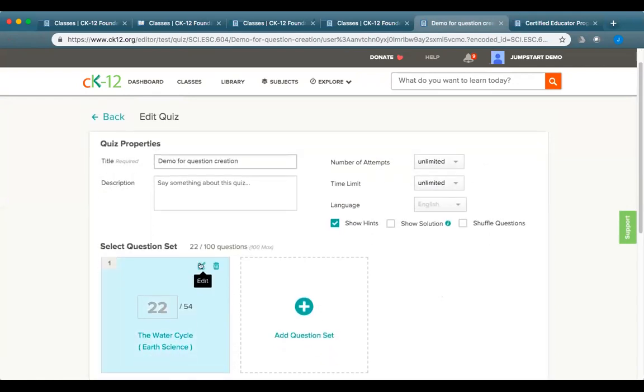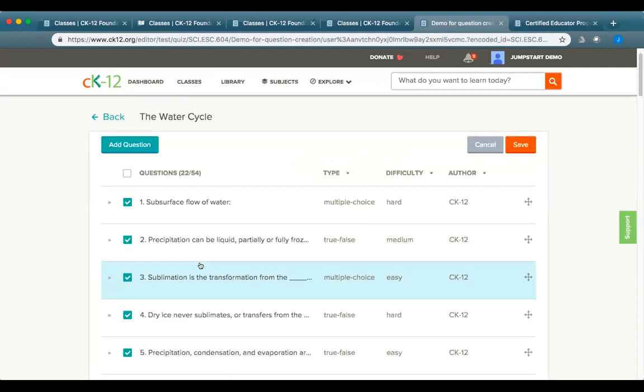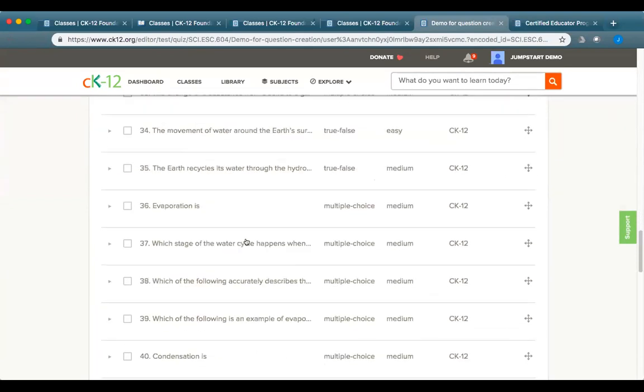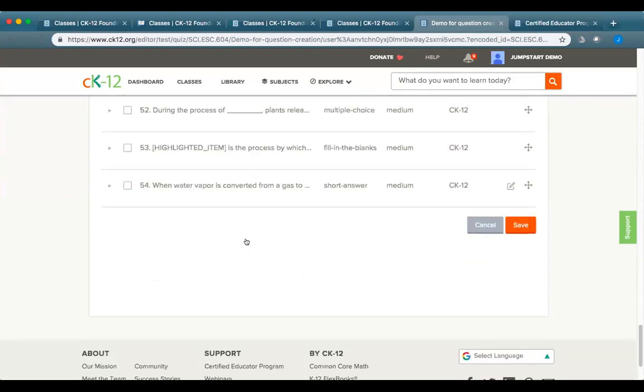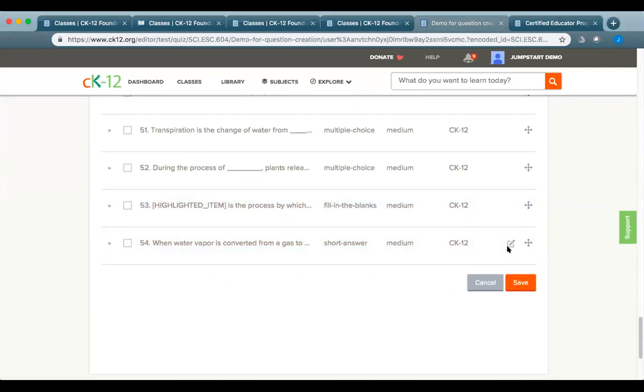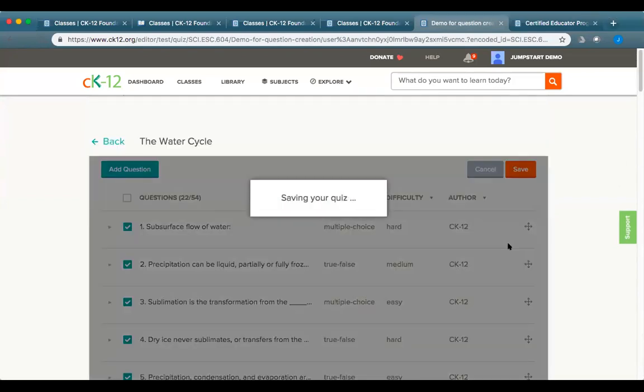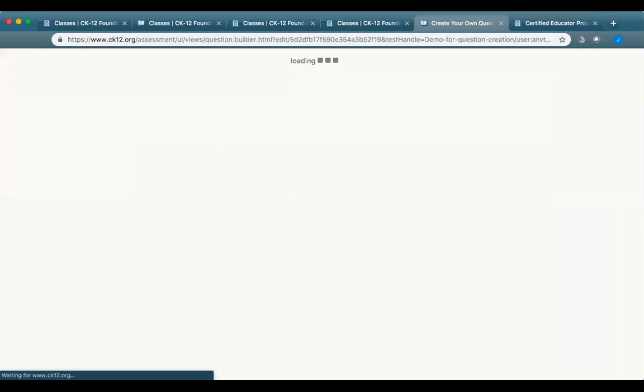Or I could click into here if I edit this section, and then I could add a question. Either one of those would get me into the editor. But if I go down to one of the questions I made, anyone that I made specifically, I'll see a little pencil edit icon next to it. So I'm going to edit this question by clicking on this edit option, and that's going to bump me into the question that I already created for this topic.